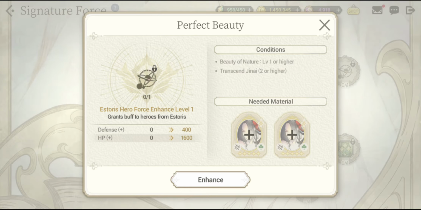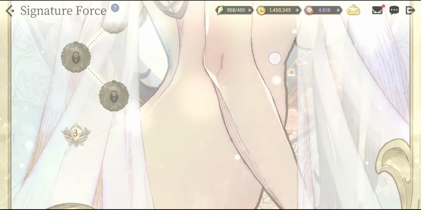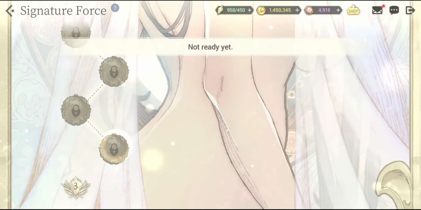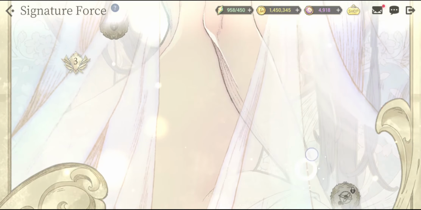But anyways, whatever that is, Astoris hero force enhancement level 1, or let's say the final upgrade in tier 2: defense is going to be boosted by 400 points and HP is boosted by 1600 points for the Astoris Republic heroes. Okay, so there we go, guys. That's how it is. For now, the tier 3 and tier 4 upgrades are still locked. They are not available yet, and they could be even much worse.